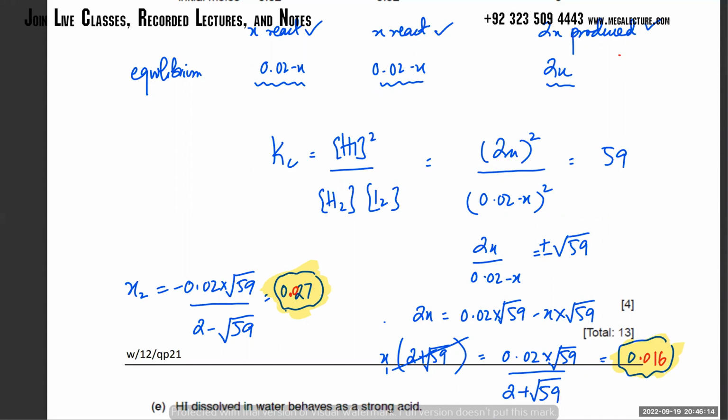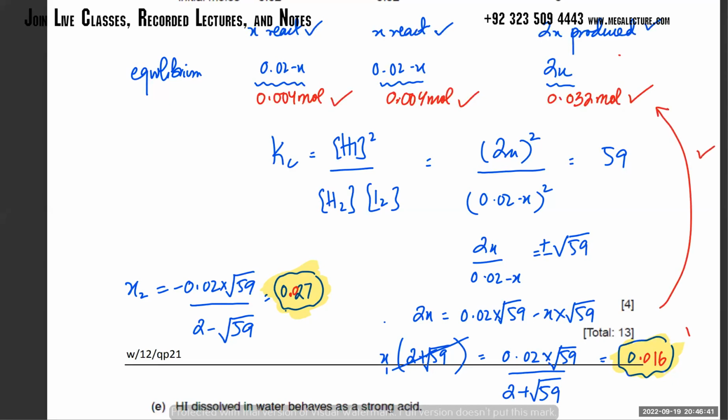.004? Yes, sir. जी सर. So you're getting positive moles. This is also going to be 0.004 moles, right? And this will be 2 times, so it's going to be 0.032 moles, right? जी सर. So all moles you got were, so this is the correct one, right? This one. And that's the incorrect one, because that's going to give the moles in negative.